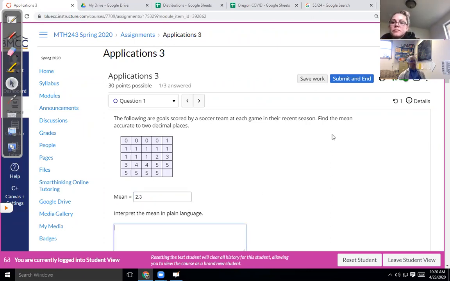Has anyone ever been to a soccer game where they scored 2.3 goals? Answer is no. You could score 2 goals or you could score 3 goals. Which are they more likely to score, 2 or 3 based on this average? 2, yes, thank you for that visual there. So how would I explain that to my mom? I'd say, hey, mom, this team scores about 2.3 goals per game.